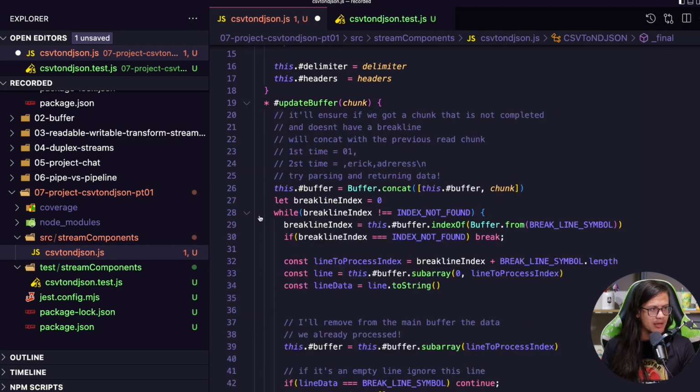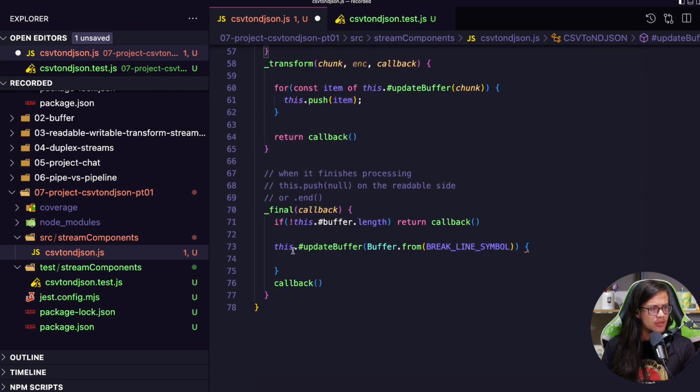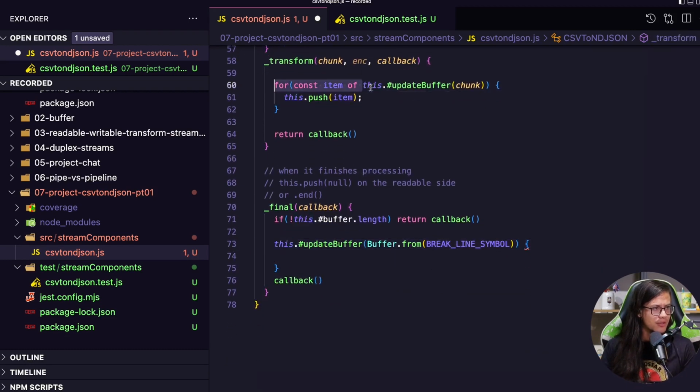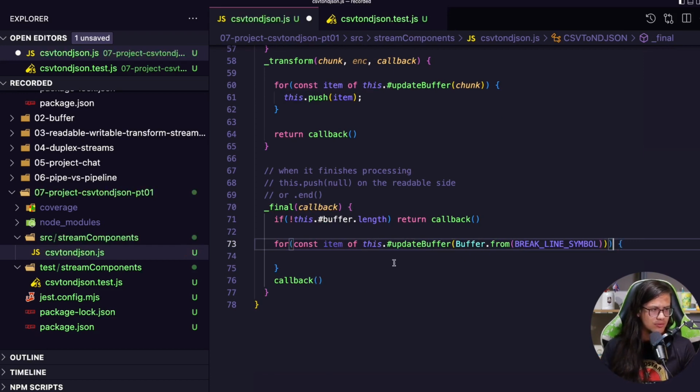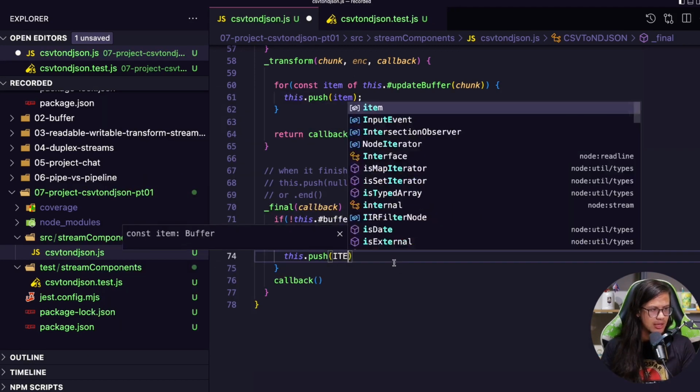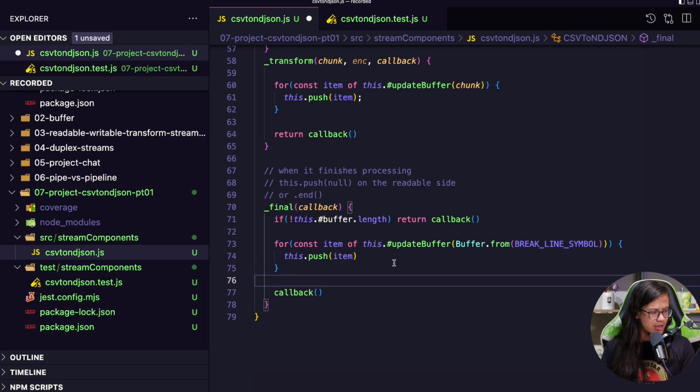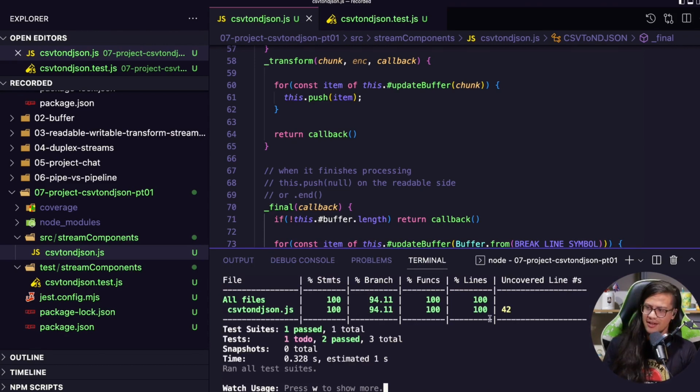So what's going to happen here? As I'm adding a break line here, it's just going to add the break line at the end of the buffer because we are just concatenating it, okay? So now we could grab the remaining bytes. So we should do exactly the same thing we did here. So I'm just going to copy and paste it. Close the parenthesis here. And then I'm going to do exactly the same push item there, okay? Otherwise, it's going to be closing the whole thing. I just saved, and let's see.